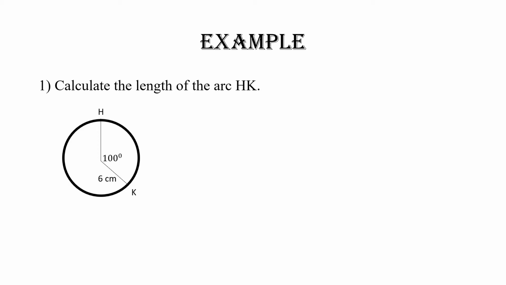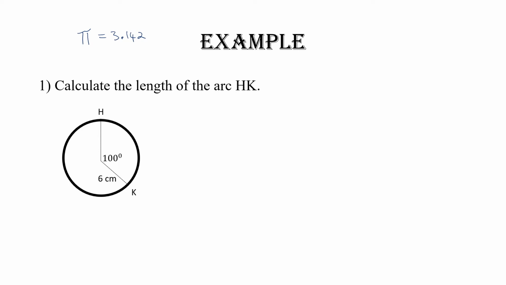So here we have a perfect example. They want us to calculate the length of HK. And everything we need is there. Of course, they didn't tell us what pi is. So in this one, I'll use pi as 3.142. It doesn't matter, anything you use is supposed to give the same thing, although 22 over 7 is more accurate because it's a fraction, so all values will be included.